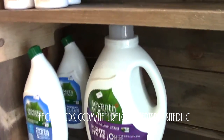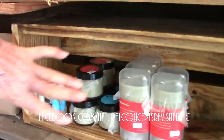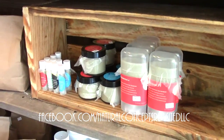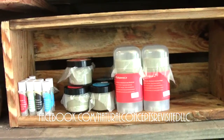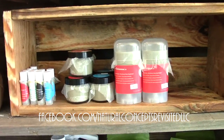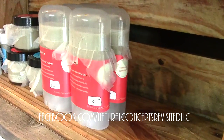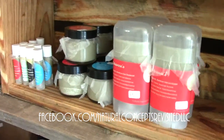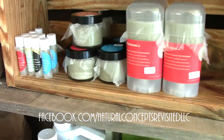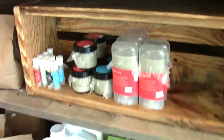One of the other, this is a newer product that we received. These are deodorants, natural deodorants. And again, this was from a young woman who won't be able to be here tomorrow, but she had issues with commercial deodorants and even some of the natural ones, so she went on a path to make her own. They're very special. I've tried it out, works very nicely, having no issues with it. So she makes them in a travel size, which I think is pretty unique.